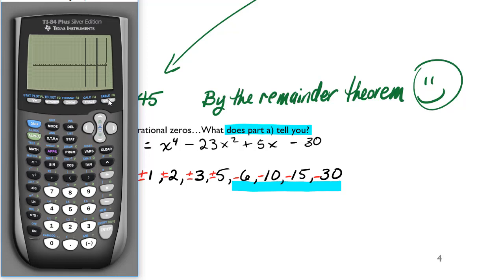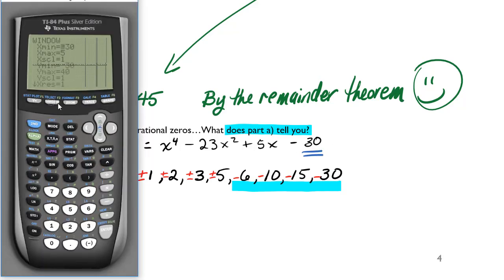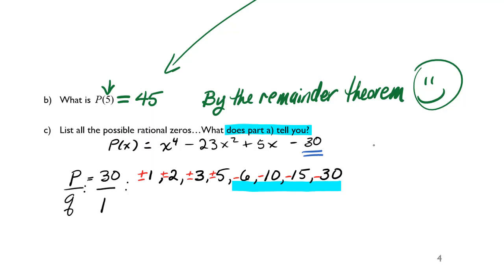Okay, so clearly this thing is going quite negative. I have a y-intercept at -30. That means I probably should make my y min be negative 50 and see what happens. Ah, I found a little bounce in my graph. So it looks from my picture here in the graph on the calculator that I have something going on like this.